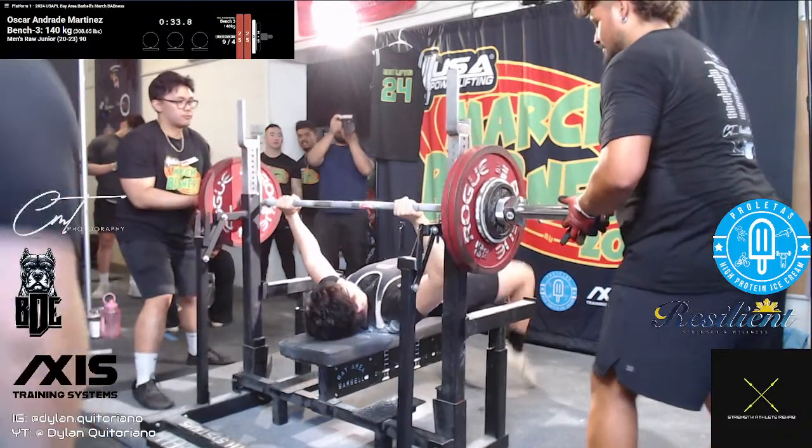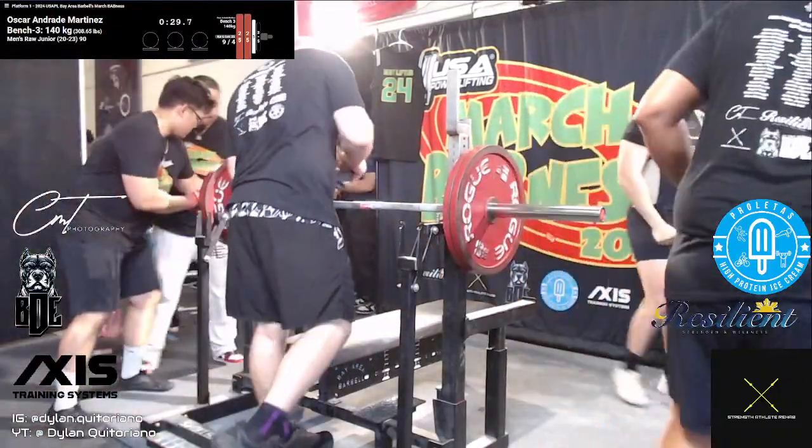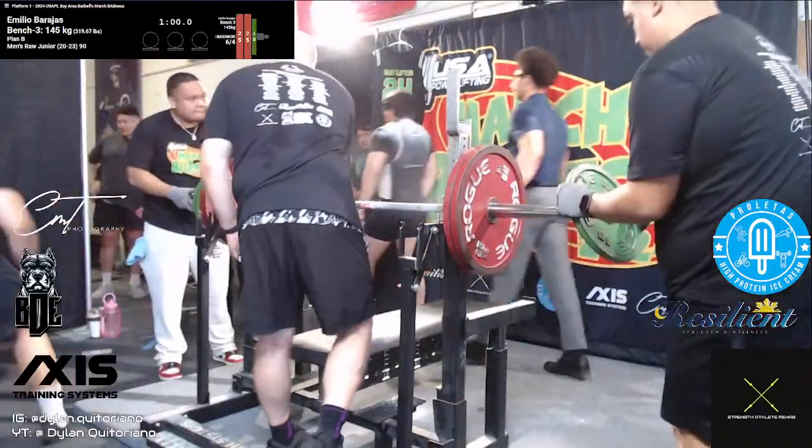That's a lot of weight. I need you to put some weight on that bar, please. Yeah, Jelani, I need you to struggle a little bit. But three-one lights, that's another good lift.